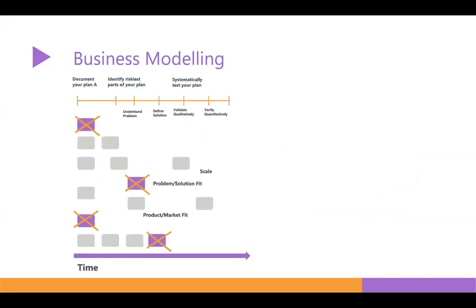Now, using a lean startup approach, the business model is the underlying thread. Remember, we are searching for a repeatable and scalable business model. Now, some teams start by creating initial versions of the business model by using frameworks such as business model canvas or lean canvas. Some teams don't. So you can use business model canvas or lean canvas as a dashboard that captures the riskiest parts of your endeavor and keep it updated as you evolve. It is also a great practice to work on a few versions of the canvas in parallel to avoid falling into a local maximum.